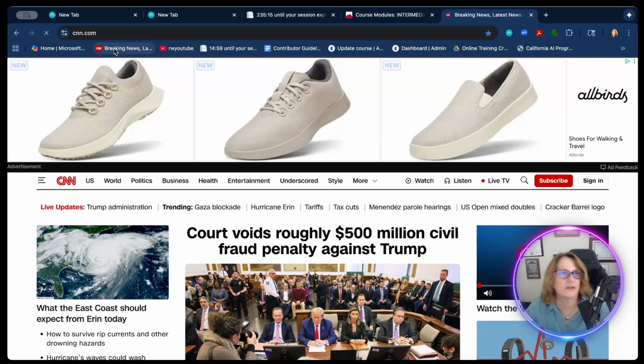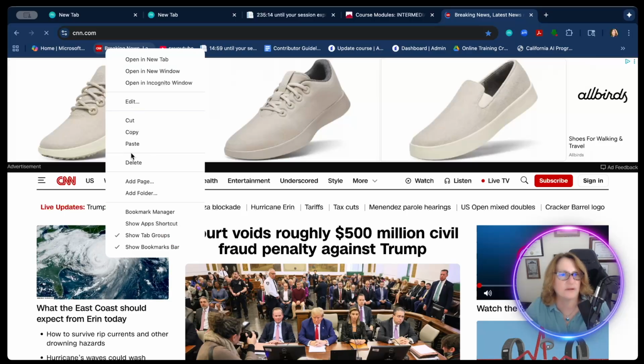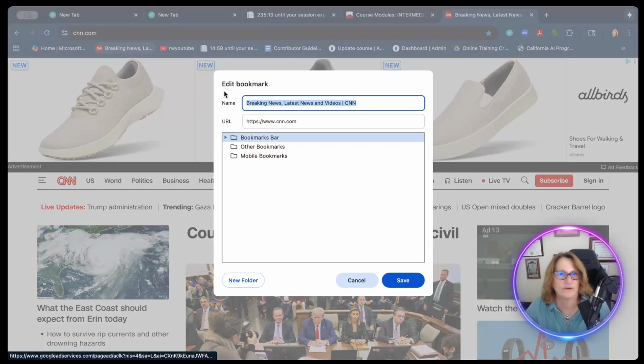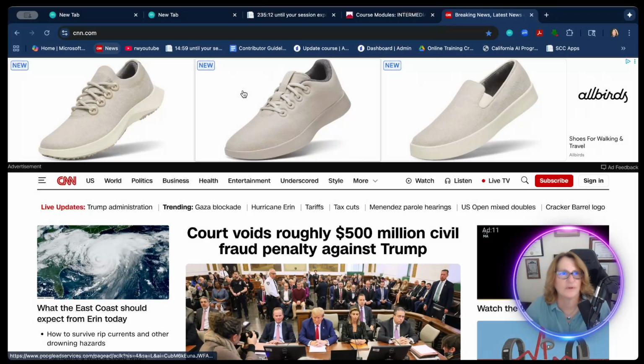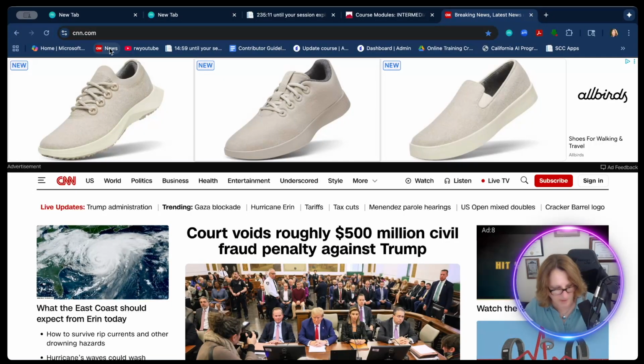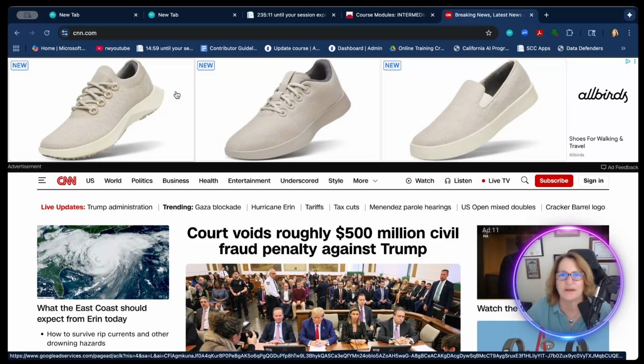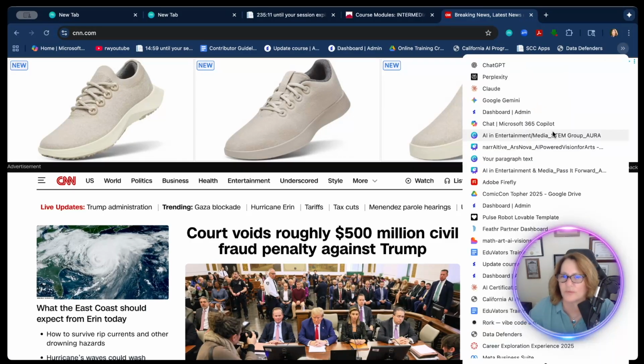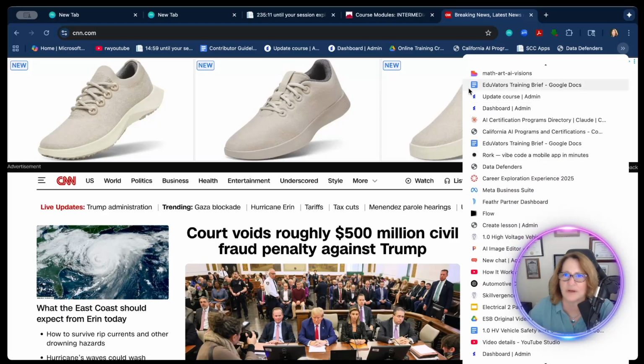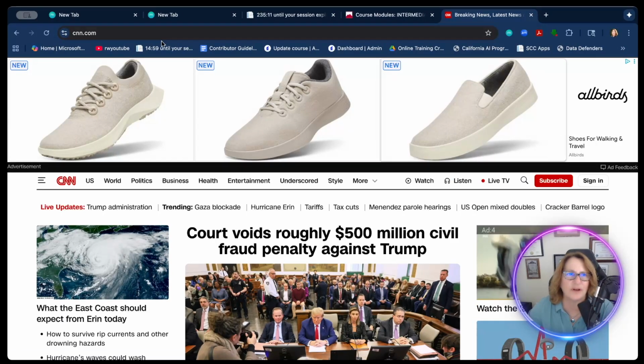I can also right click it and delete it. I can also even rename it. So I can put news, for example. Now it says news. But on mine, I have a Mac, Control, click, delete. So I can add and delete. You can't break anything. I probably have, literally at this point, hundreds of bookmarks in my computer. But I try to keep kind of the top 10 up here, and I can move them around too. So if I want to switch positions, I just drag them around and they can switch positions.